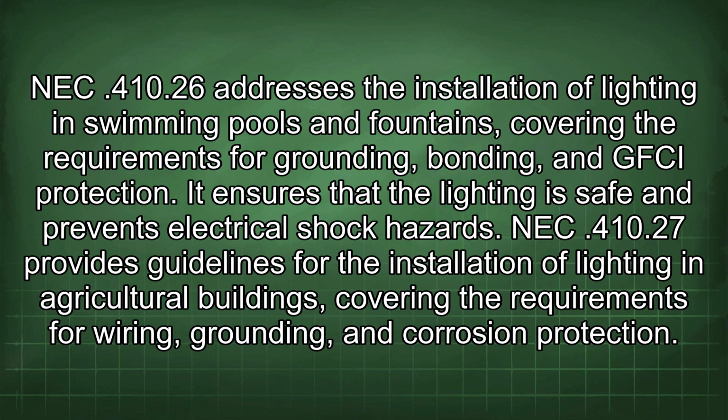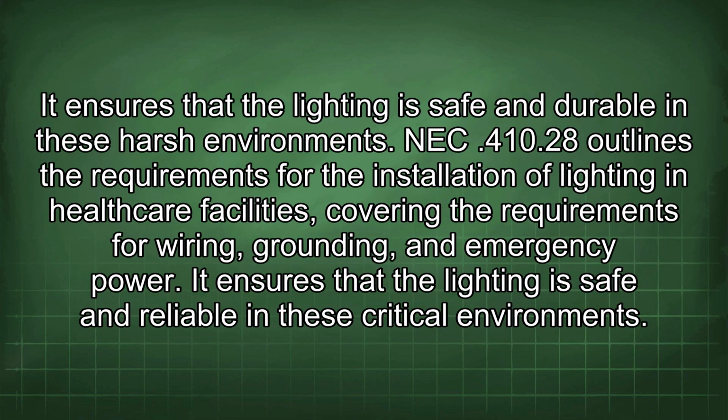NEC 410.27 provides guidelines for the installation of lighting in agricultural buildings, covering the requirements for wiring, grounding, and corrosion protection. It ensures that the lighting is safe and durable in these harsh environments. NEC 410.28 outlines the requirements for the installation of lighting in healthcare facilities, covering the requirements for wiring, grounding, and emergency power. It ensures that the lighting is safe and reliable in these critical environments.